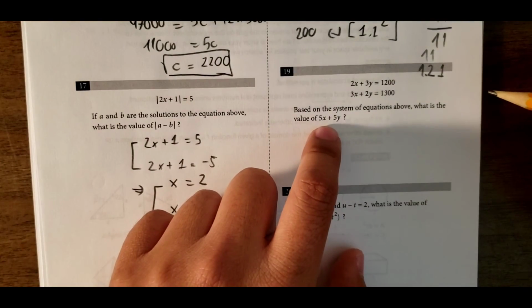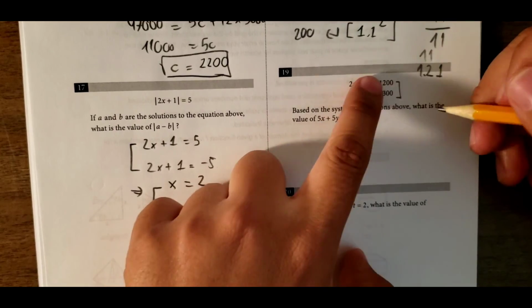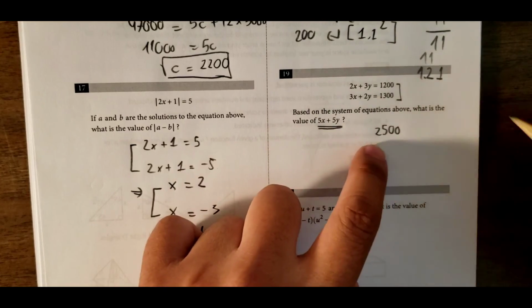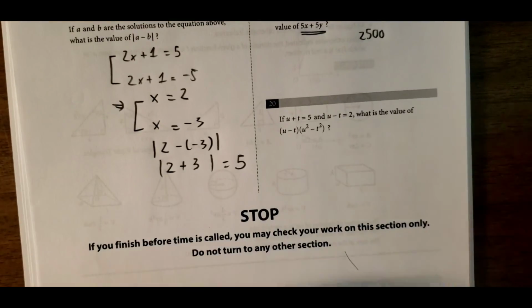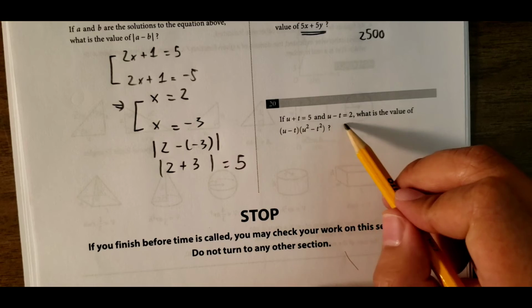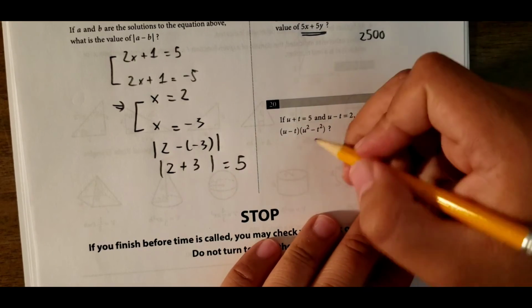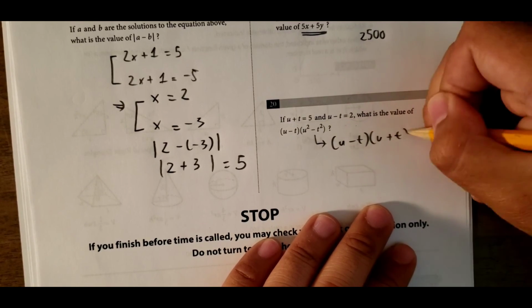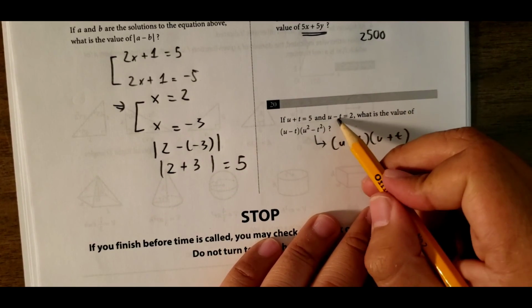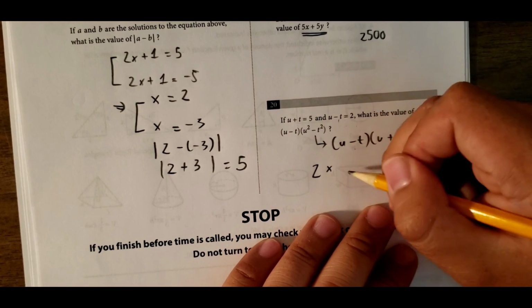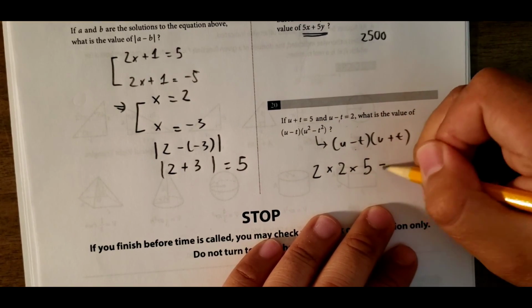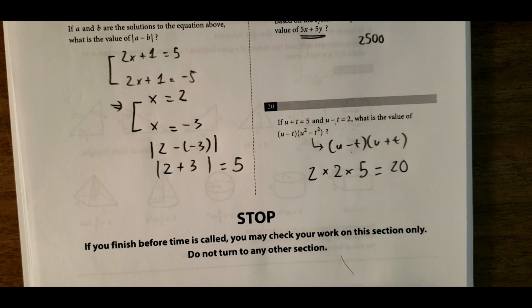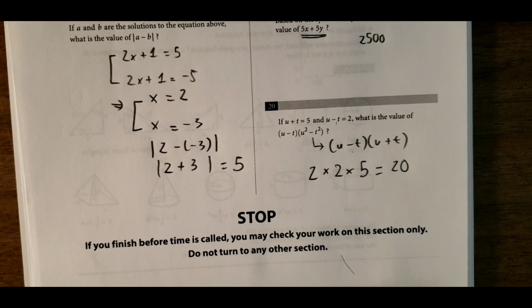So to find this value, you just sum equation. So you got about 25,000. And you got about similar this one. That's 2500. So we have U plus T and U minus T. And we can see that this one is about U minus T and U plus T. And we have U minus T is about 2. Then U minus T 2 and 5. 2, 2, 5 is about 20. So that's the end of my video. Thank you for watching.